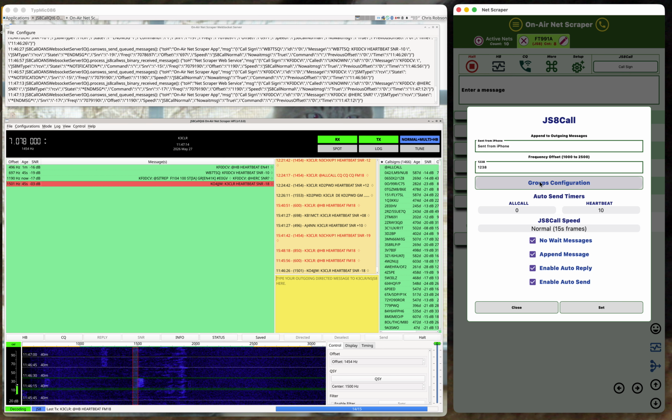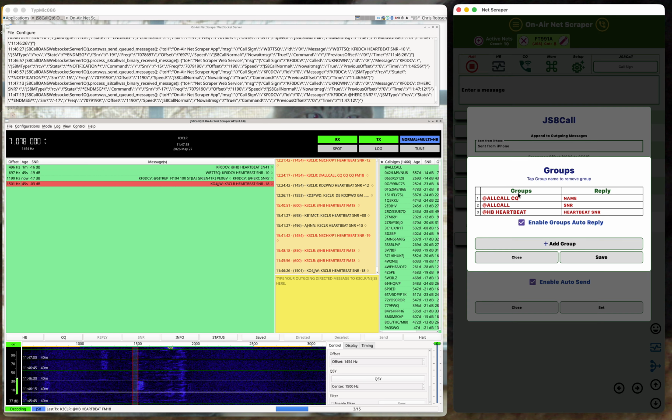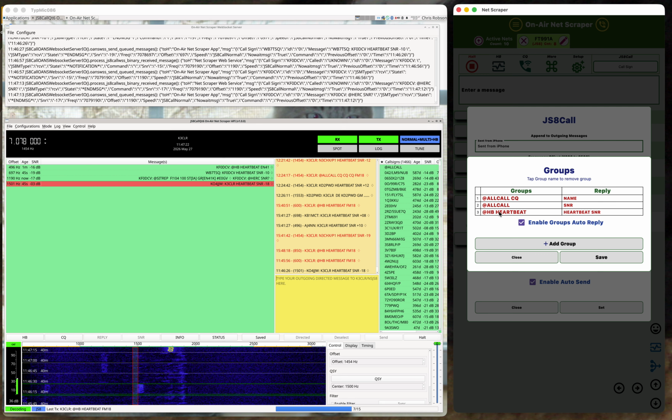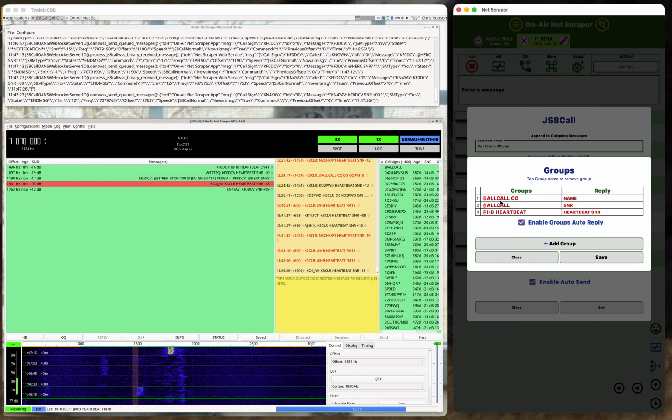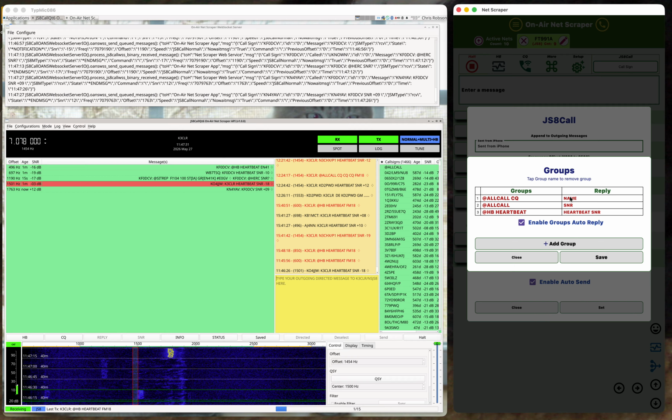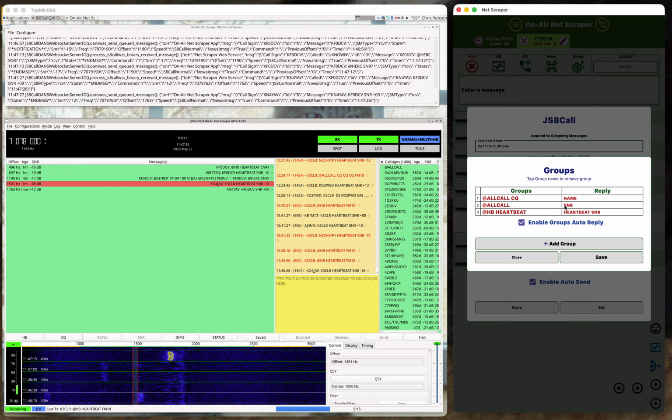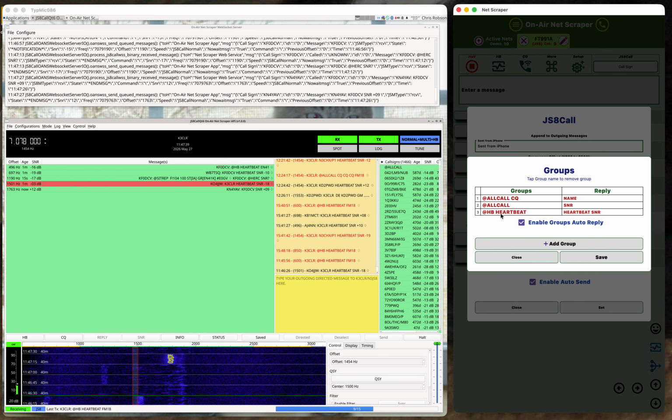You can define groups here by clicking on the groups configuration, and we have a bunch of pre-canned group configurations set up. You can add to this any group that you particularly want to. What you add is the group name and the automatic reply that's sent. You can see what we have here are the typical canned replies to these particular groups.